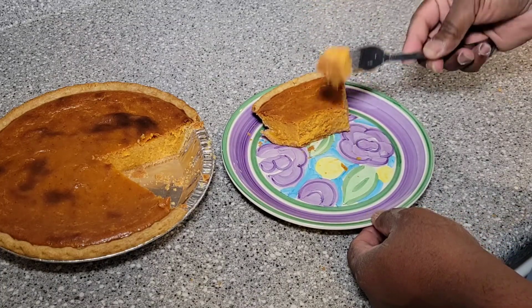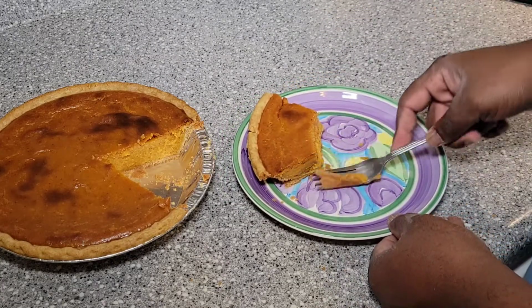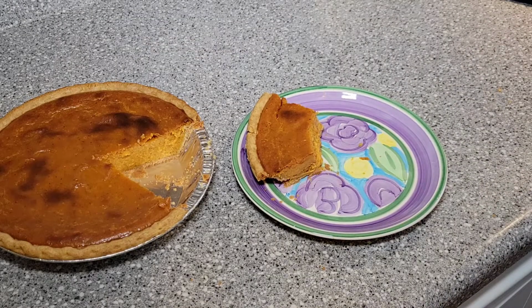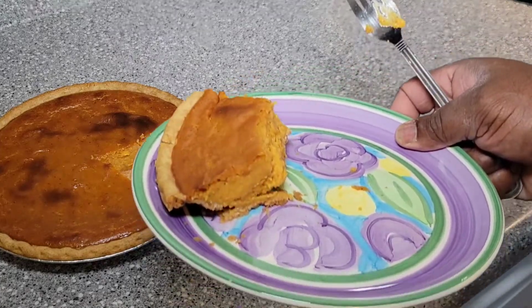I'm telling you, follow the recipe, guys. Cooking to me is not that hard. Certain recipes seem a little daunting. Take your time. Follow the recipe, taste your food, and everything will come out good.